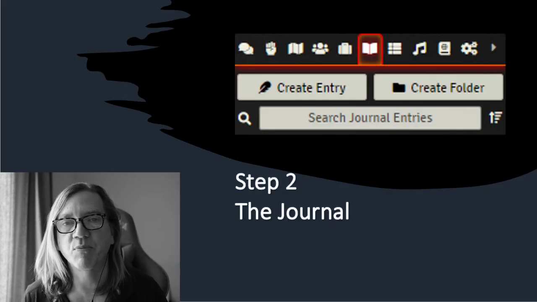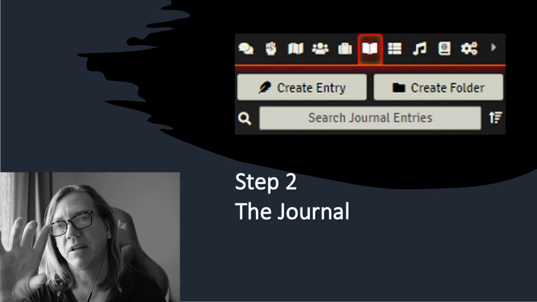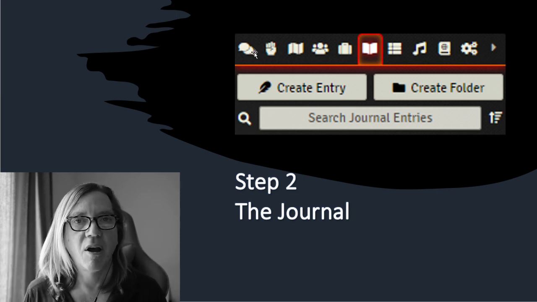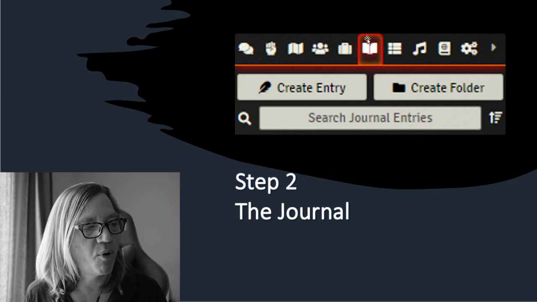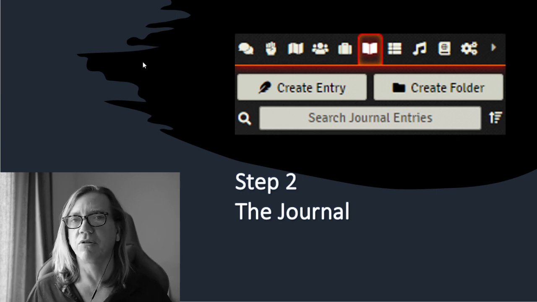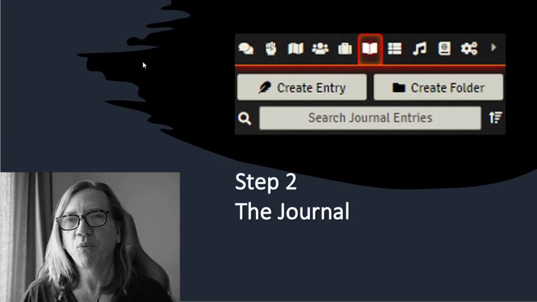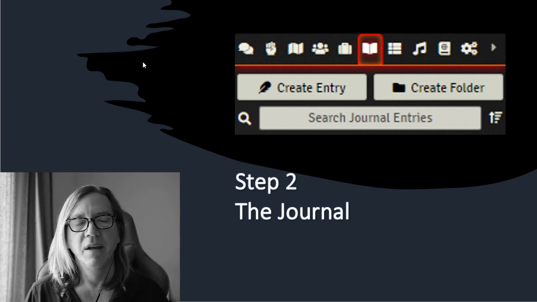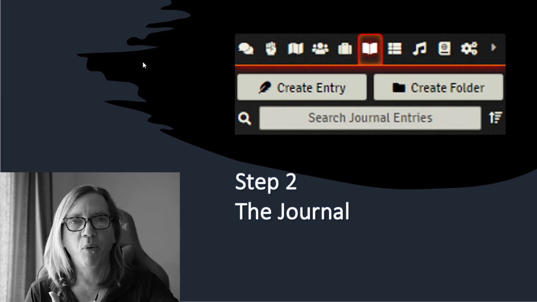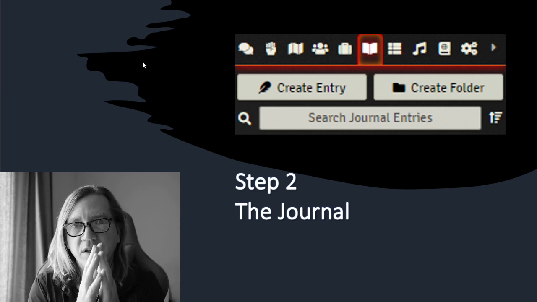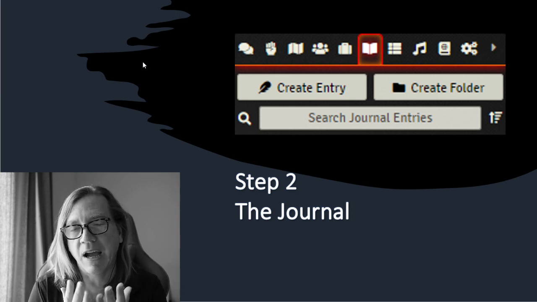Step 1 is we start with the journal, and I have a picture here. This is the command buttons up on the right hand corner of the screen, and it's the center one. It looks like a book. And why do we start with journals? Well, we're playing a role-playing game. It's about content. I think of the journal as my own campaign guide. I'm going to be pulling pieces of CoS Strahd into building my own campaign guide in my journal.